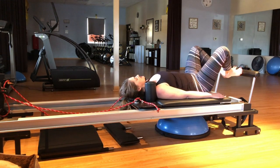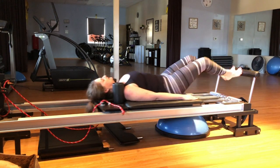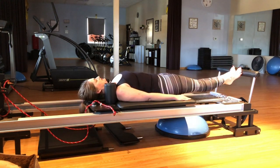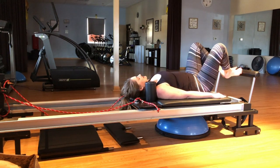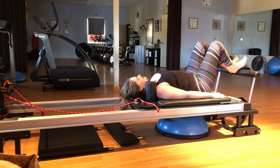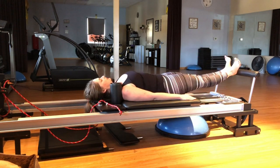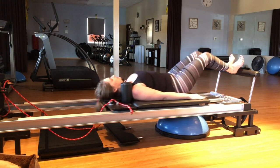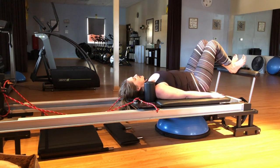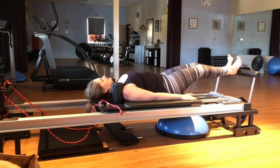Keep that neutral spine so that low back does not press into that carriage. And 2. And 1. Good, bring that carriage in. I'm going to take those heels to that foot bar. Again, the heels are touching, the toes are slightly parted. And draw those toes back towards the shins. And when you're ready, go ahead and exhale, take it out. Inhale, bring it back in. Nice. Take that carriage all the way out, nice and long.